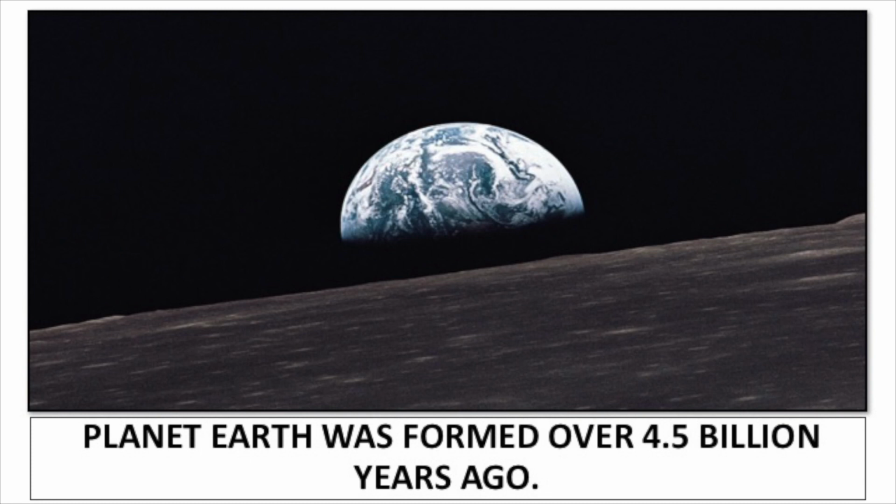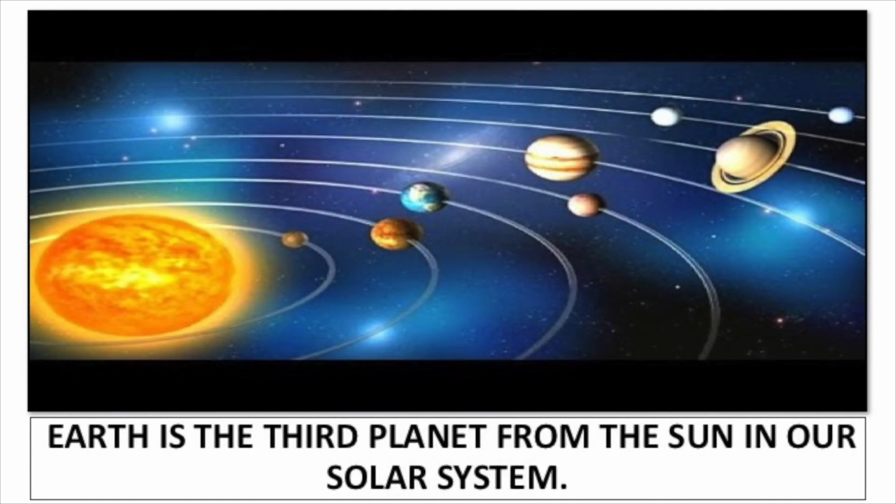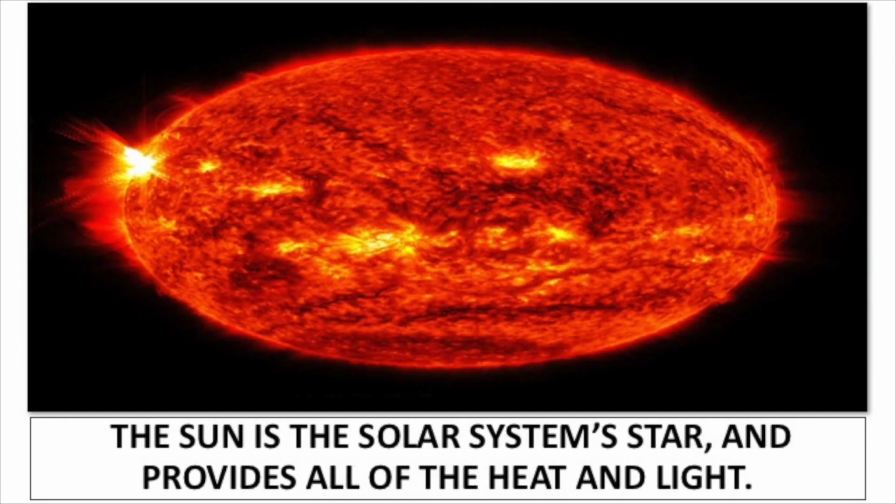Planet Earth was formed over 4.5 billion years ago. That's unbelievably long ago. Even before Teacher was born. Earth is the third planet from the sun in our solar system. And we know all the planets and their position in the solar system already. The sun is the solar system's star and provides all of the heat and light. So the sun is really a star, a massive star that forms all the heat and light energy.